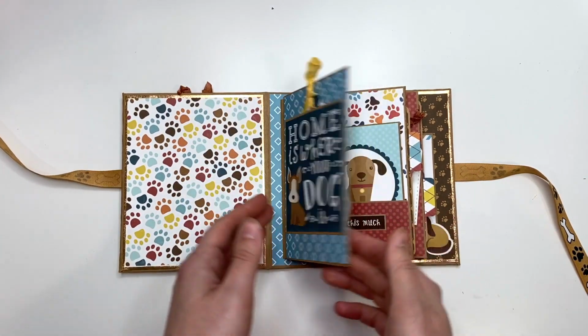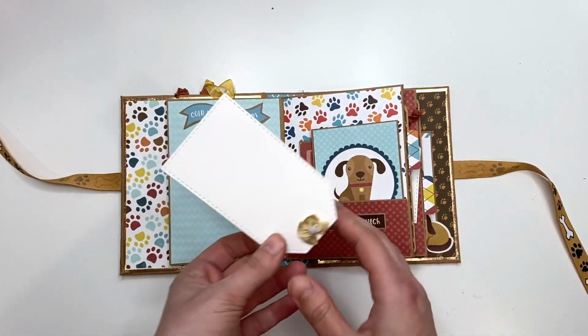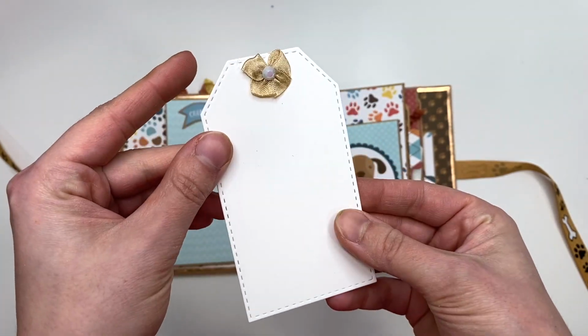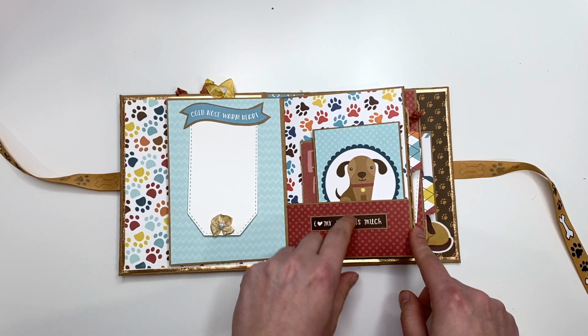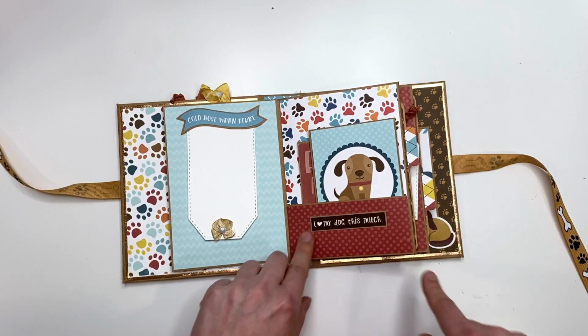All right, so here's the next page. Here it just says cold nose, warm heart. And I made these cute little tags and added a gemmy in the center, just like that. They do add in some bulk though. Here it says I love my dog this much, and this is actually a cute little tuck spot.